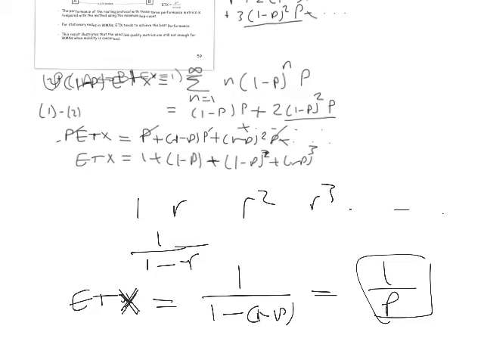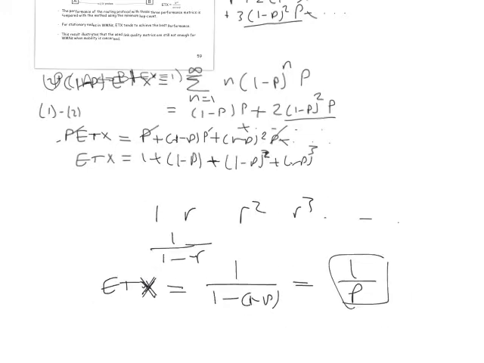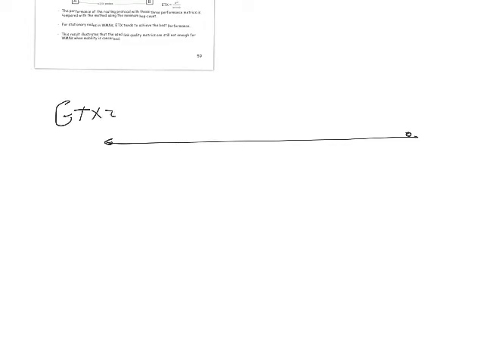Okay, so given the expected transmission count, what is the expected transmission time? If we have a link, actually we don't need this anymore, we can just remove it. So if we have any link with expected transmission count equal to 1 divided by P, what is the expected transmission time? It depends on the speed and the size of the packet you are sending.